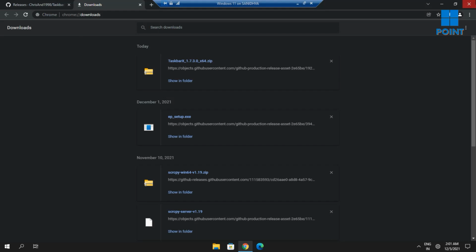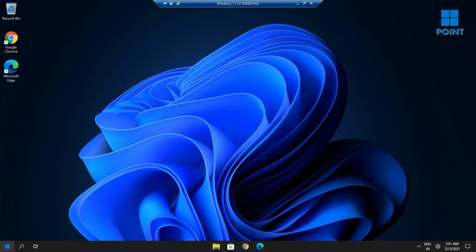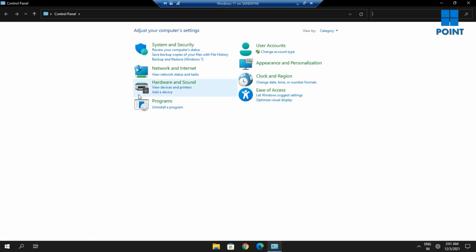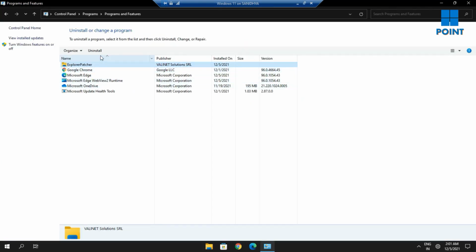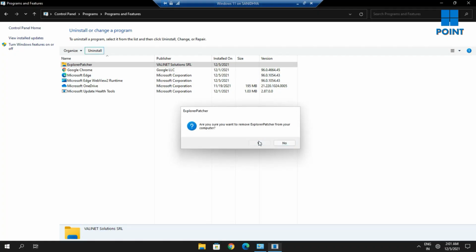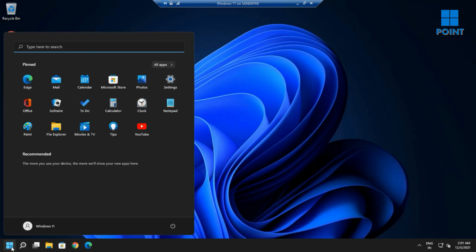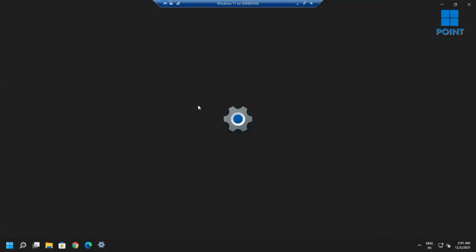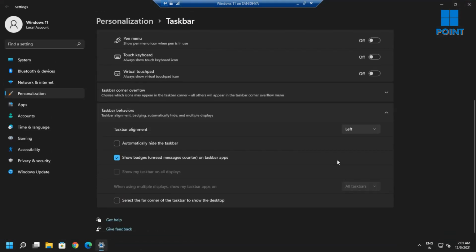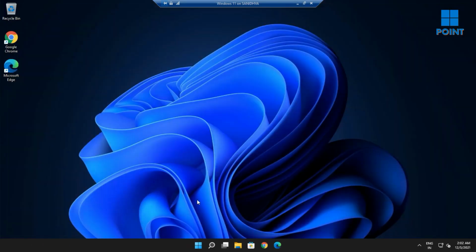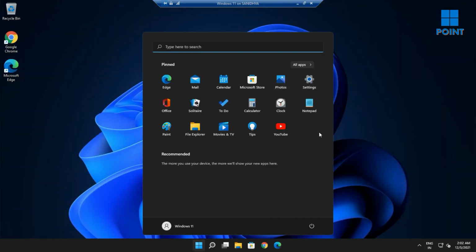If you want to use it, you can definitely use this, but I'm just gonna remove this. So if you also want to remove these changes, you can just go to Control Panel, uninstall a program, and then Explorer Patcher. This is actually an Explorer Patcher. Uninstall, yes, yes, and okay. It will take some time, and then you are back with the new taskbar. If you go to taskbar settings and just center it, yeah, done. So this is basically it.